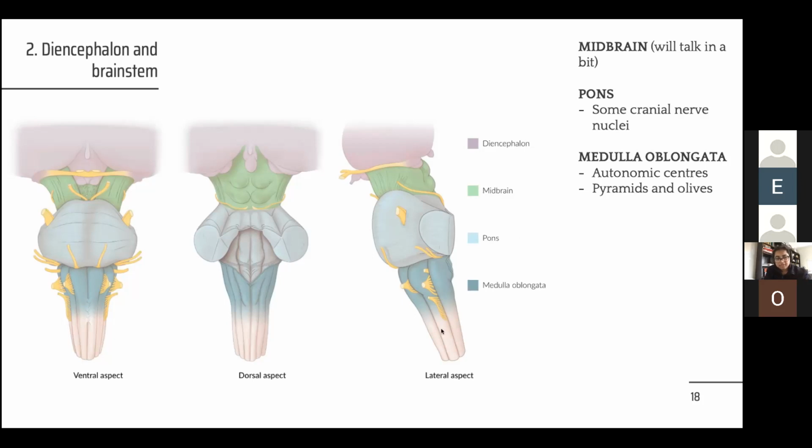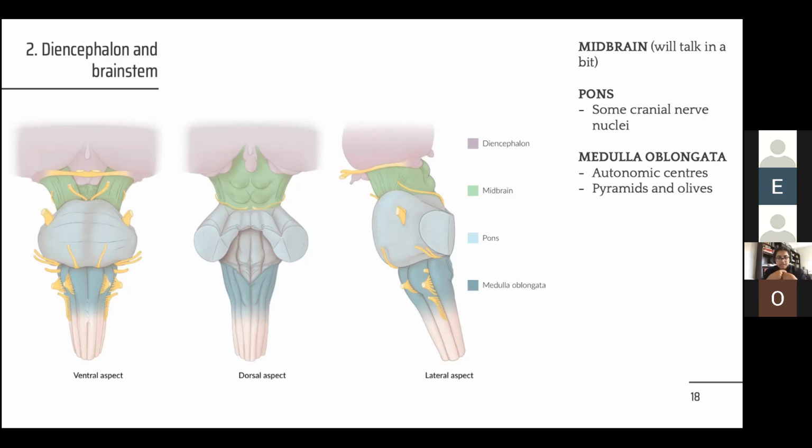In terms of the medulla oblongata, it contains a lot of the autonomic centers that regulate all of the basic autonomic functions, so things like circulation and breathing and gastrointestinal activity. All of the centers are in the medulla oblongata. The other things present there are the centers for sneezing, vomiting, swallowing, coughing, all those things that you do without thinking are in the medulla.